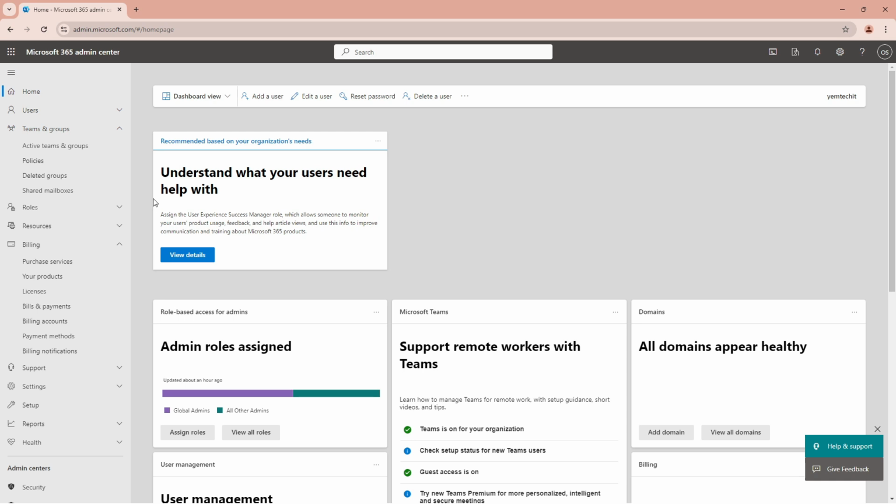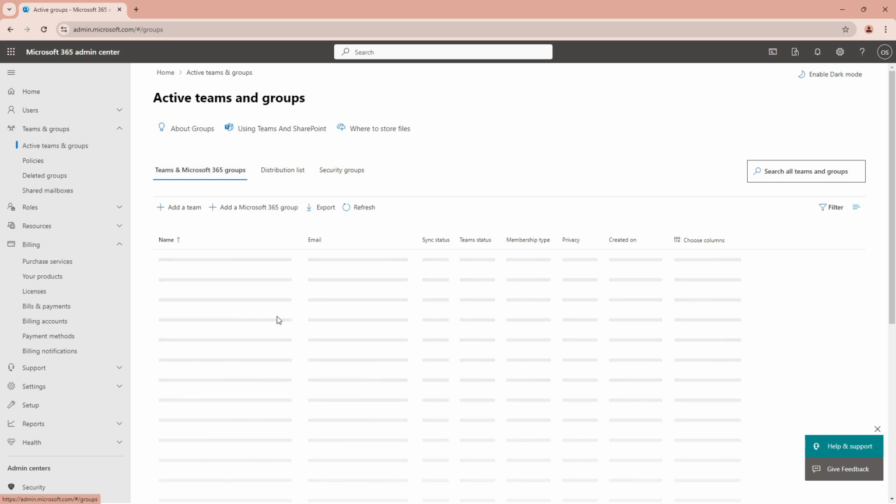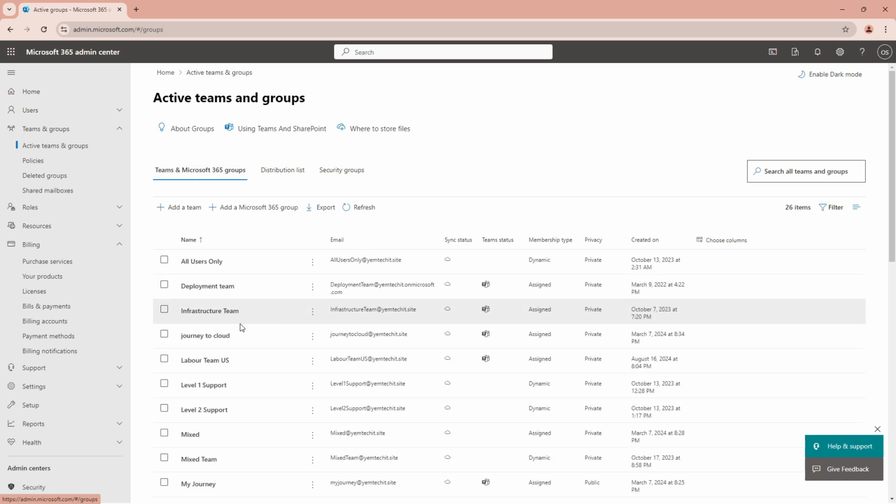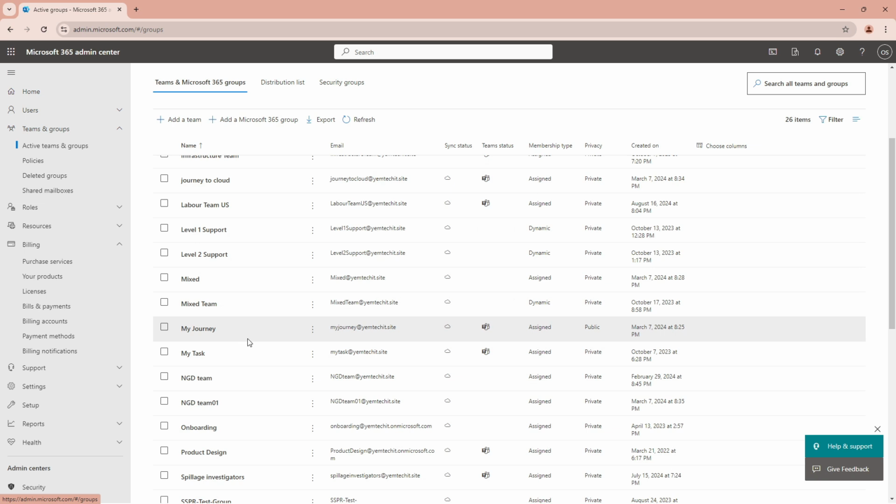First of all, you need to know that if you are not setting it up for all users, you have to come up here and create the group of users you want to set it up for. You understand? So if you are not setting it up for all the users in your tenant, in your organization, you need to come and create the group here and then add those users to that group before you can start setting it up. But if you want to set it up for all the users, it's good and fine.